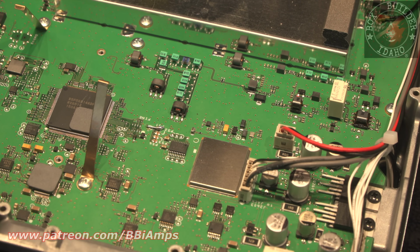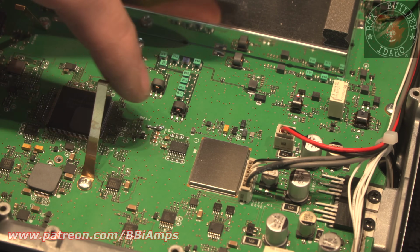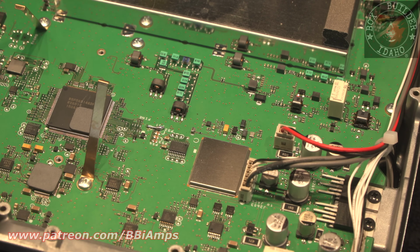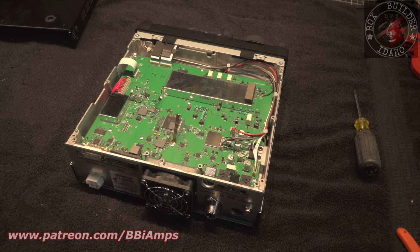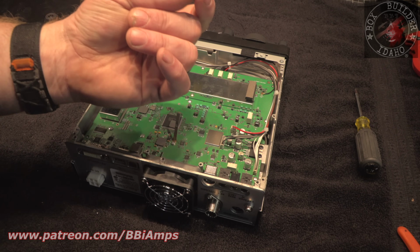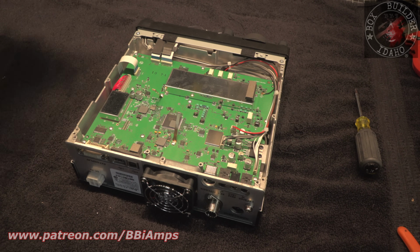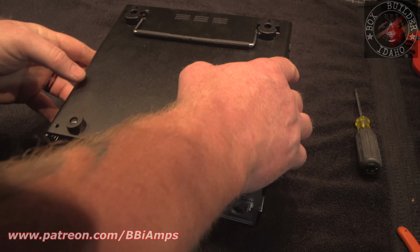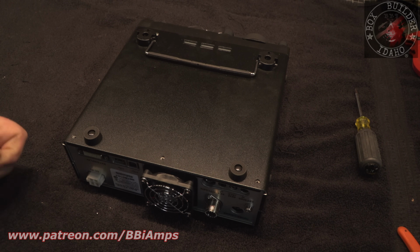This is a tiny, tiny, tiny little trace, but still able to grab the board on this side even though the pad had been ripped up. And we went ahead and added the jumper all the way over to the test point, the ground test solder point. So Mars modded. It's that simple. The whole idea is that you'd take these two tab points and you just simply solder them together on P51. So that is done. And remember, this isn't ideal. We're dealing with a radio that has had a finger in it or two, and the trace got ripped up. So let's see if the Mars mod took.